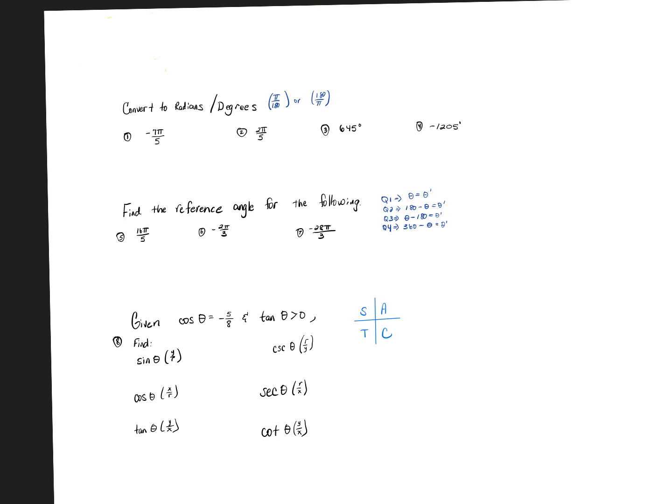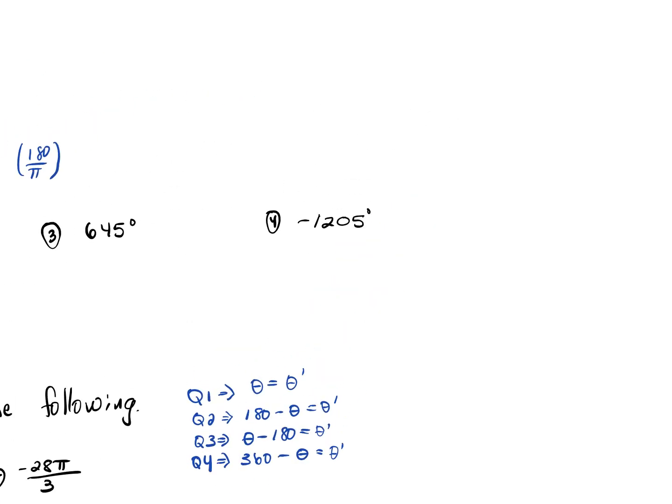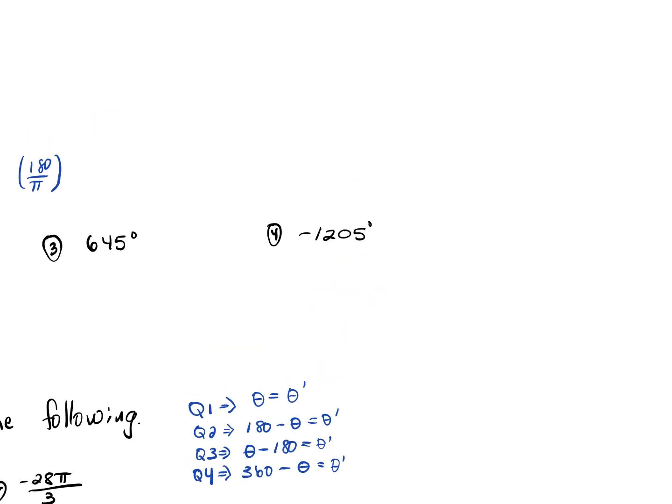All right, couple things I want to talk to you about just from the very get. If a question says to leave your answer in terms of pi, that means you'll have pi in your answer, like the pi symbol. If it says to round to a certain decimal place, that means you should have a decimal in your answer. If you simplify something, like if you guys have, say, 17 pi over 3, right?